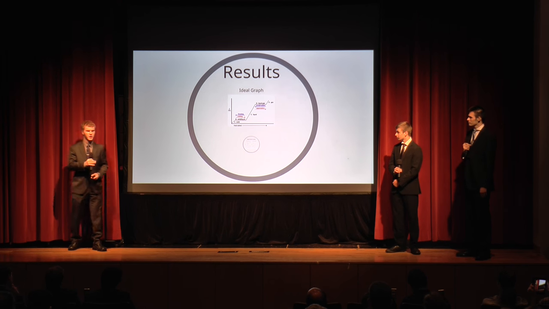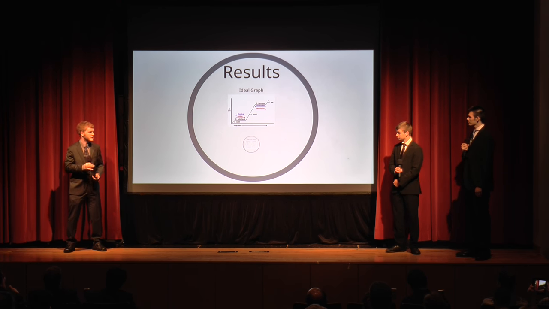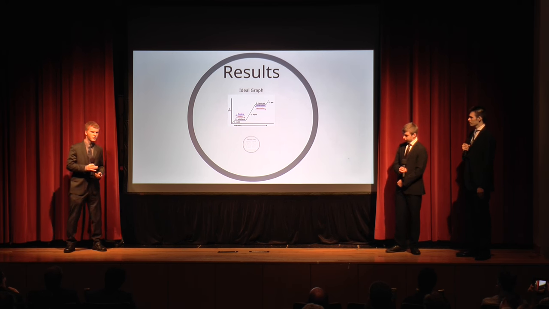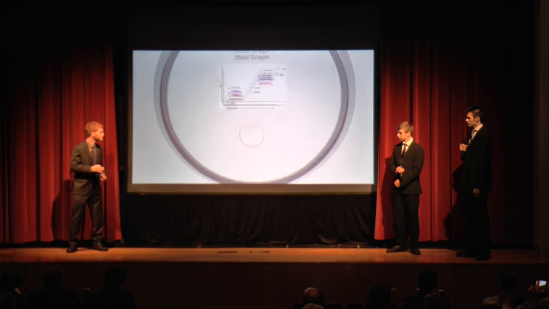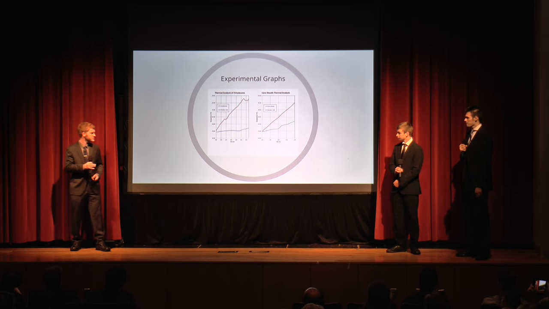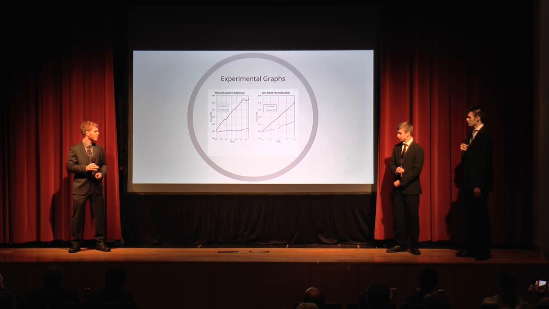Now, for our thermal analysis, the graphs that we would like to see were similar to that phase change diagram there, where as the phase change occurs, temperature is actually constant over that time period. For us to have a good phase change material, there should be that level off where the phase change occurs. Here are our graphs that we found in our samples. On the left here is our analysis of our core material by itself, octadecane. On the bottom line, the blue line there, you can see where the temperature is leveled off over that time period and actually slightly decreases due to the phase change of the material, pulling energy out of the air and keeping a constant temperature despite the resistor going up at its mostly constant rate.